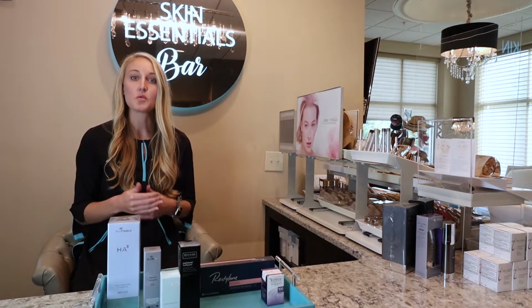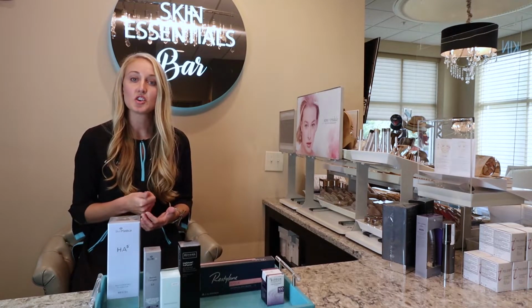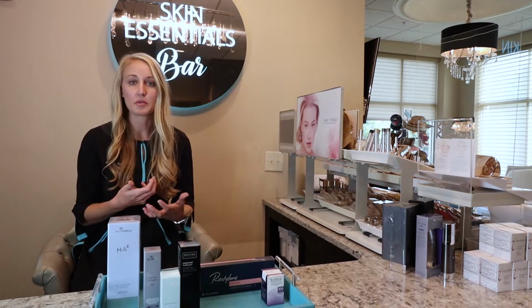Now, this is something that you want to walk before you run in terms of use because again, it's inducing that cell turnover, bringing fresh cells to the surface of the skin. Lastly, you'll want a great moisturizer in your evening. You can use something that's hydrating or something that's a little bit more moisturizing. And again, that would be tailored to your specific skincare.